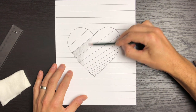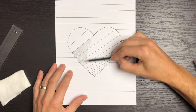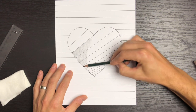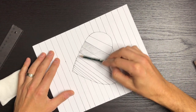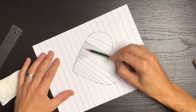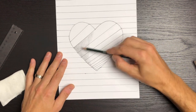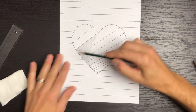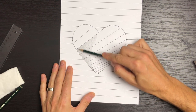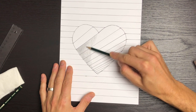And don't worry if you go over, we will erase, because this is just pencil work here. And we don't have to go all the way. I'm gonna switch to the 8B to get a little bit more carbon graphite onto the paper.